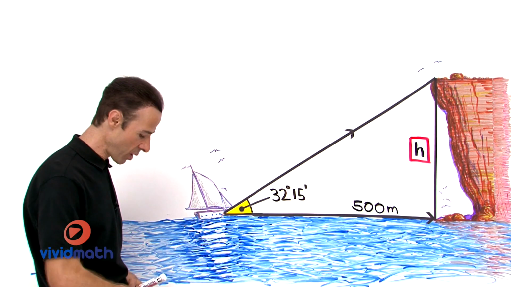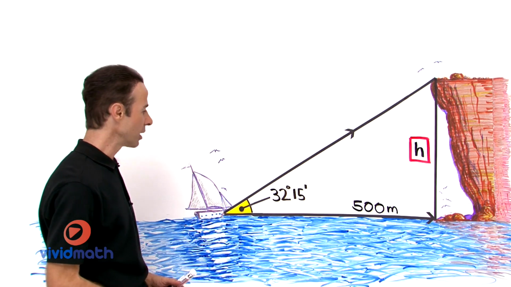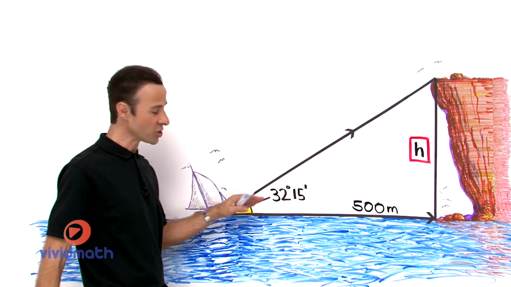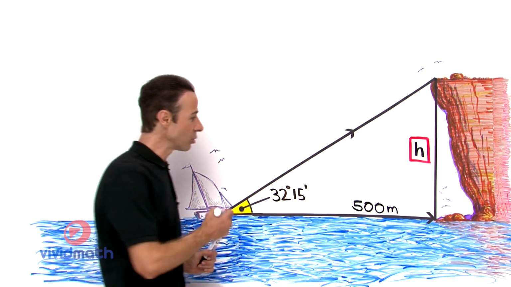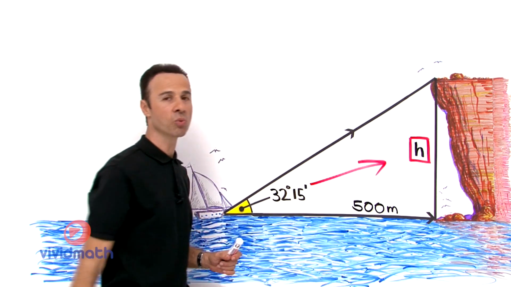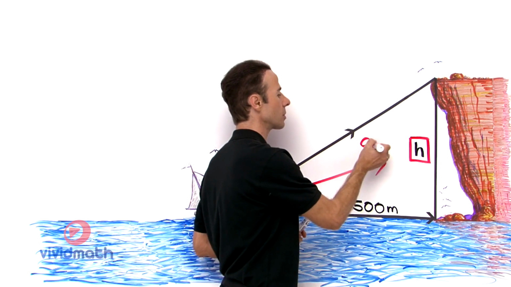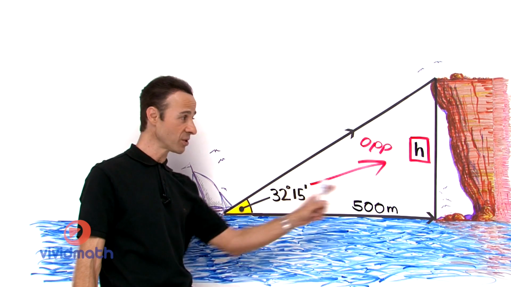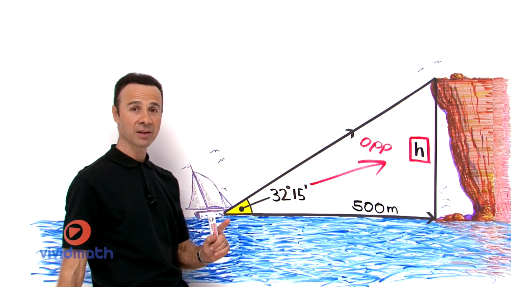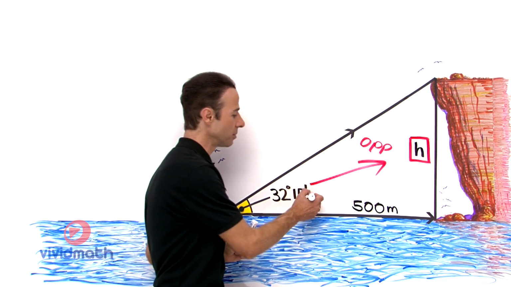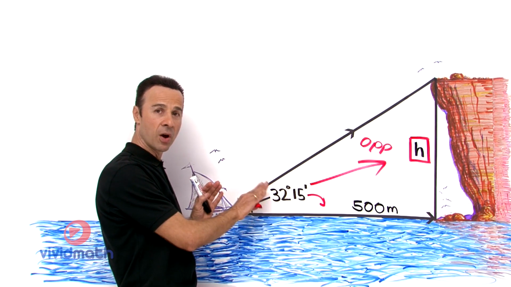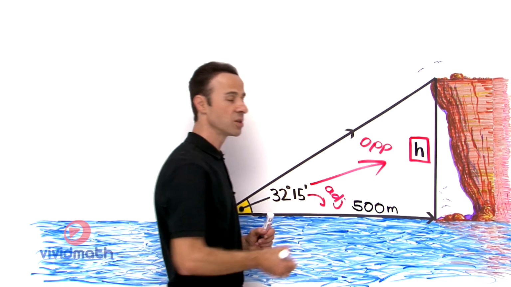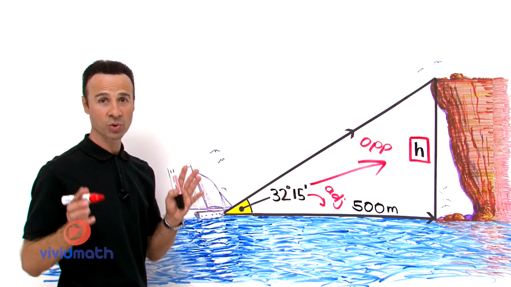So let's decide where that angle is going to. I'm looking at this, and Jackie's in the boat, and it's a bit bumpy here, and she's got the protractor there, and she measures 32 degrees 15, and she looks directly in front of her, and that clearly is what? It's the opposite, yeah? And the other measurement is the 500 meters, how far out she is from the base of the cliff to the boat. That was already measured, and that happens to be to the right of this angle of elevation, and it's called ADJ, that's adjacent, which means right next to. So we've established that. That's always the first thing.